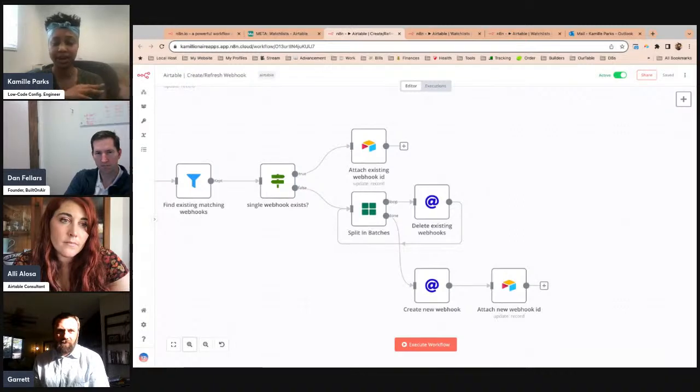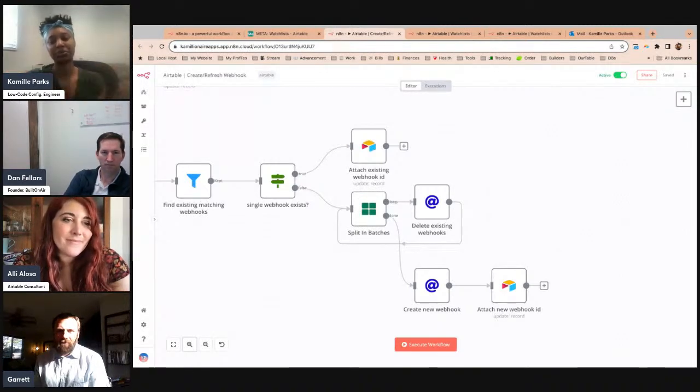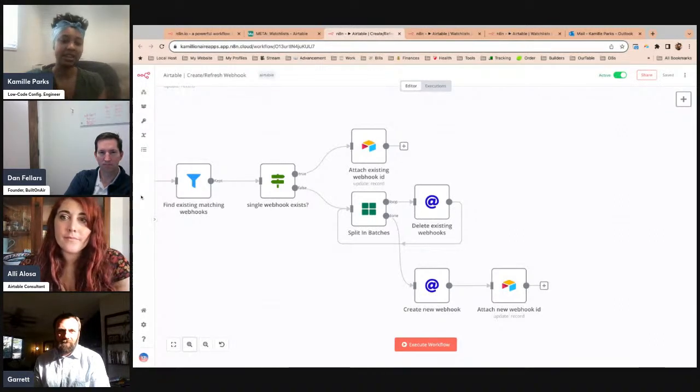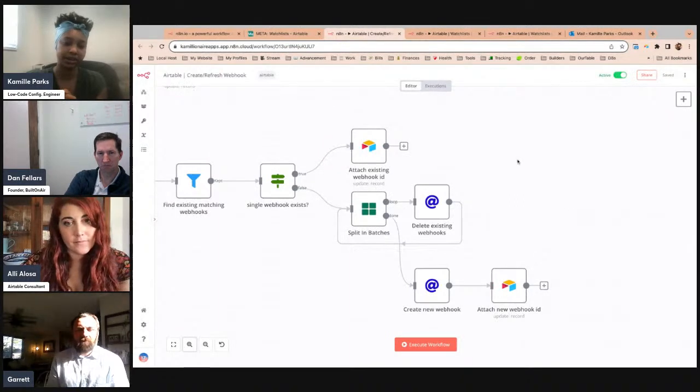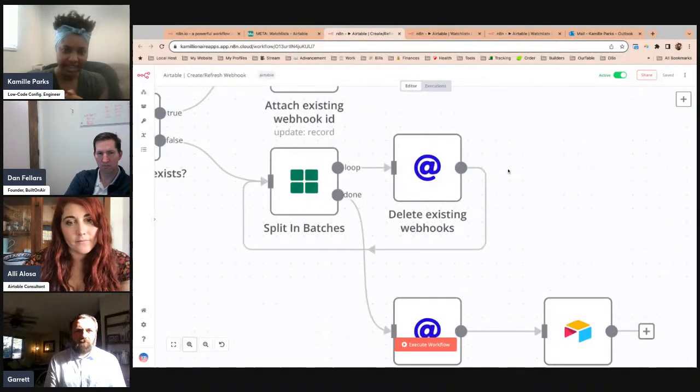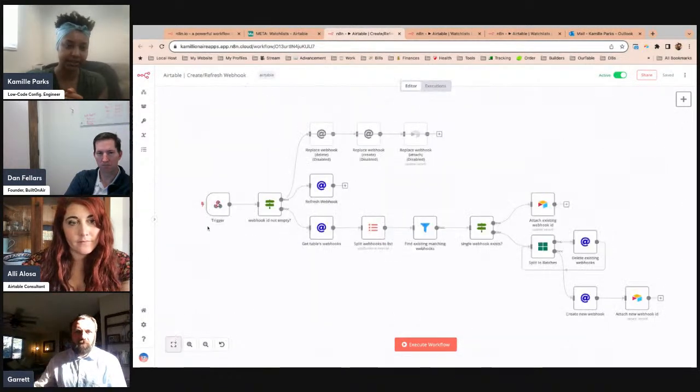When I was testing all of this, I ended up making like 15 of the same webhook. So this was put in here to delete all of them because I only need one, and then when I'm done deleting, just create the one that I need and attach the webhook ID to the Airtable record. So that's what that process is doing.